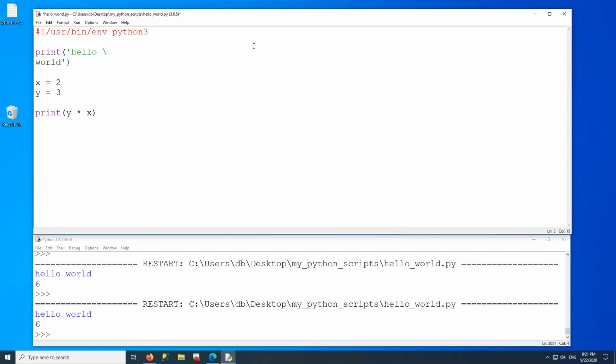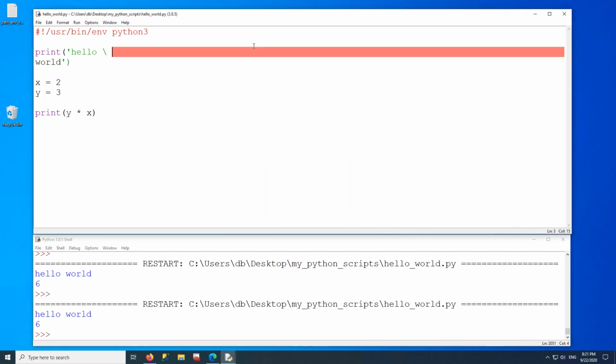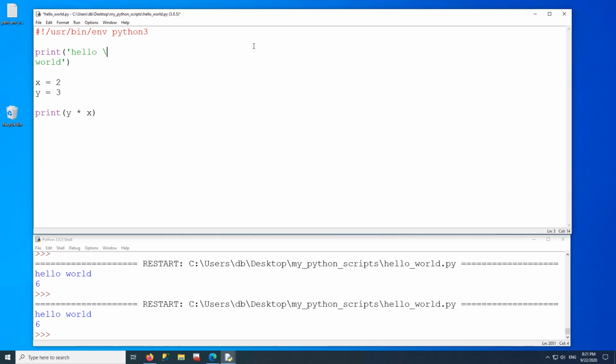Again, if I put it right here, then it will have an error. And if you want to do an explicit continuation right here, it's going to be the same thing. Just put the escape character, a new line, run the program, and it works just as fine.